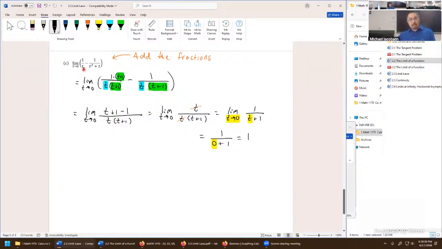That's bizarre, right? These are complicated functions. They don't exist at 0 whatsoever. Yet if you take 1 over t minus 1 over t squared plus t, both these functions are either positive or negative infinity as t goes to 0 from the left or the right. But the difference of them gets closer and closer to 1 exactly. So we're not saying that this is approximately 1 when t is near 0. We're saying that the value of the limit is exactly 1, and we can get as close to 1 as we'd like by making the input variable as close to 0 as we need to get.